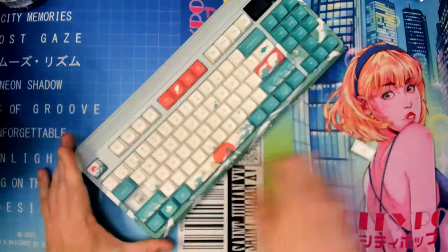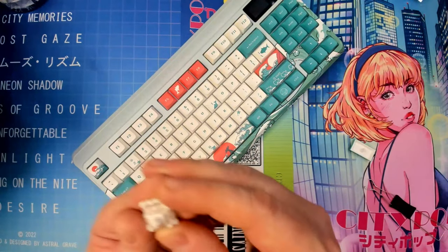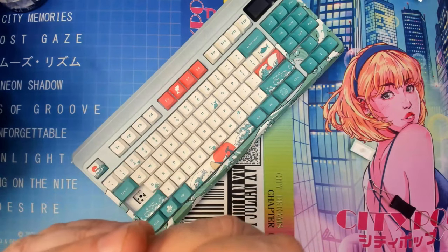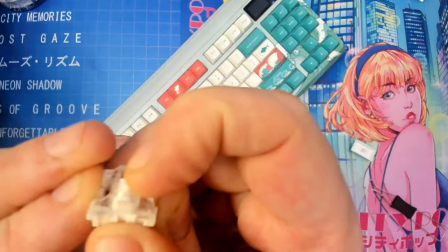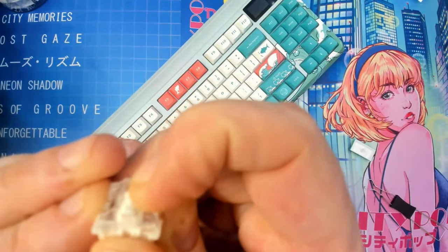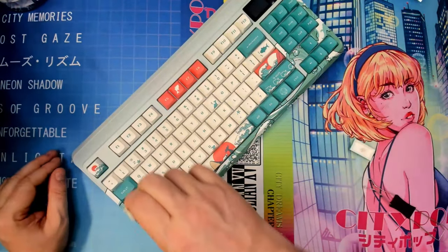While we got this out, let's see what we've got. Here's a switch. All right, these are Otemu. Oh, that's a nice linear. No ping whatsoever. It's a long pole too. It's sticking out. I would guess it's probably got a 3.8 millimeter travel. I'll have to look that up and confirm when I do the technical section.